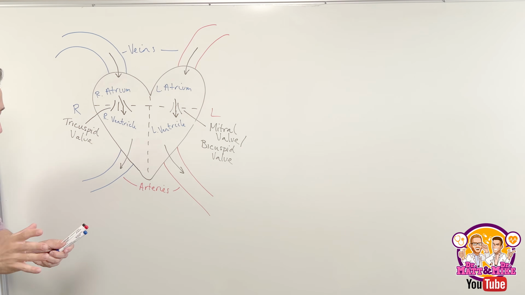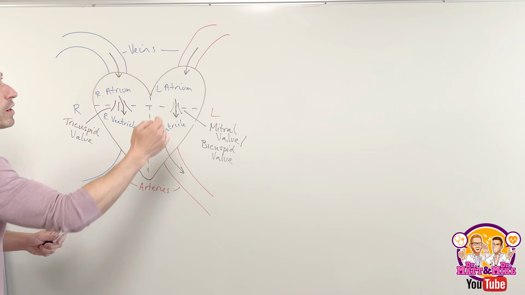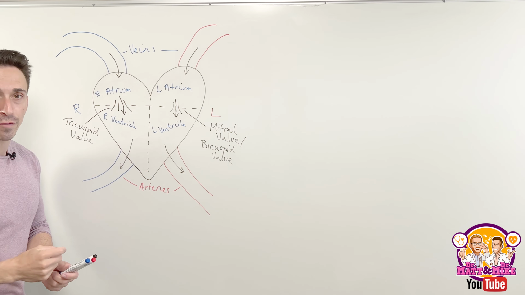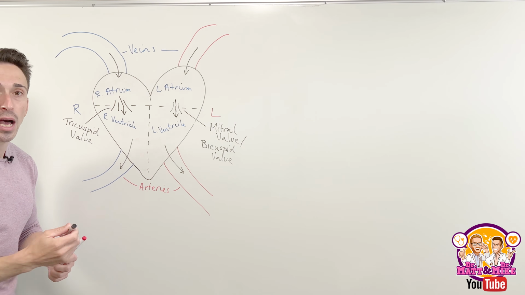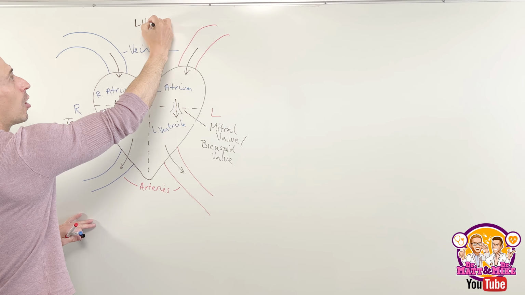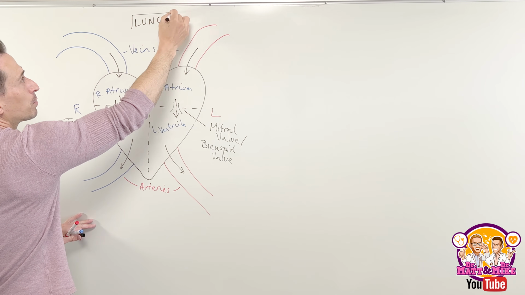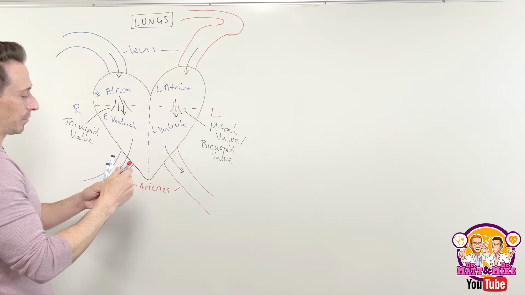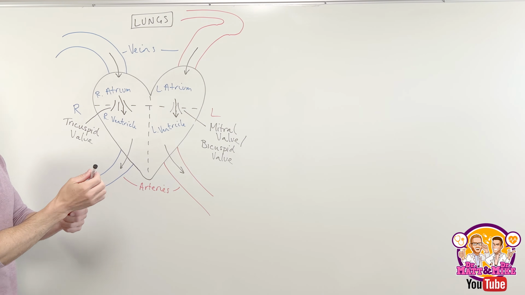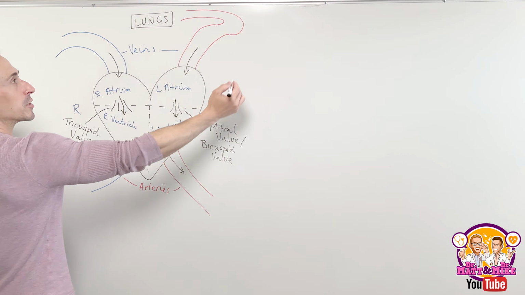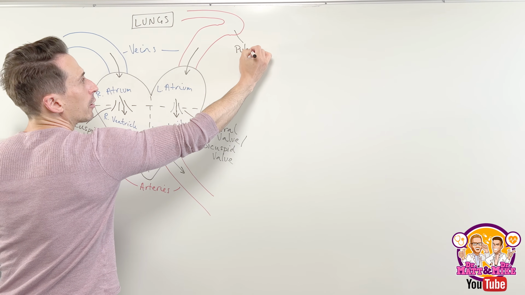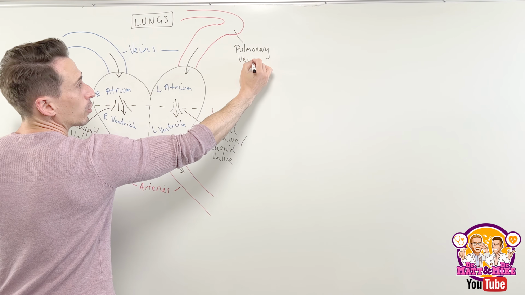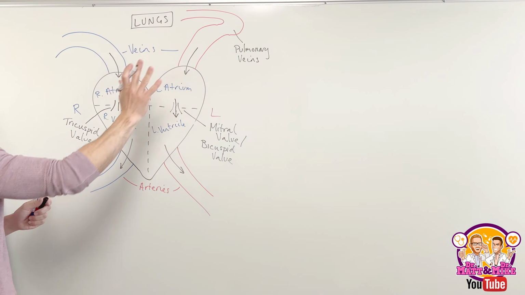So let's start first of all with the left-hand side of the heart. We've got this vessel entering the left-hand side of the heart. So it's got the name vein. Where is it coming from? Well, in actual fact, it's coming from the lungs because it's just received a whole bunch of oxygen. So this blood is coming from the lungs. Because it's coming from the lungs, one of the words that we use to talk about the lungs is pulmonary. So this is actually called our pulmonary vein. Now there's actually 4 pulmonary veins. So we call it the pulmonary veins. We'll draw the complexity up in a second.